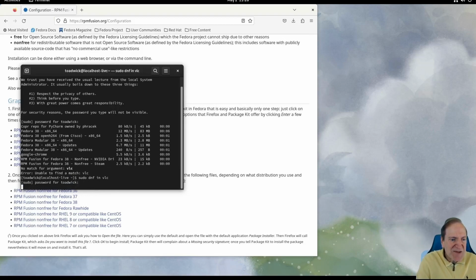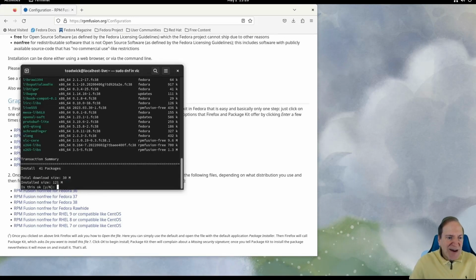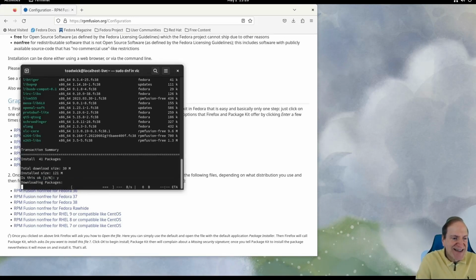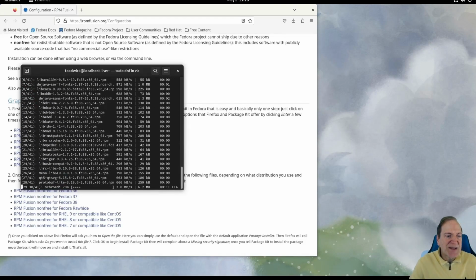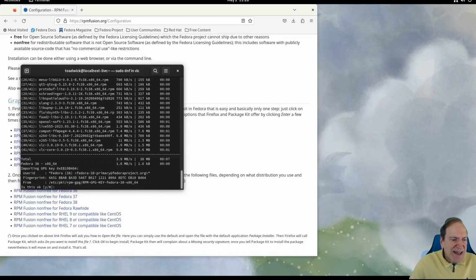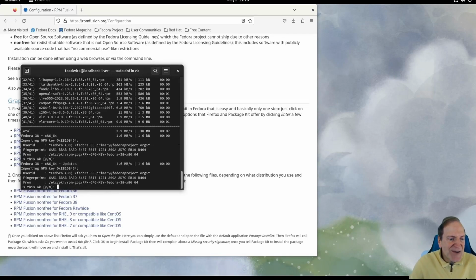Just put in my password. And now it should reload the repositories here. And on this reload, we found it. So very good. So now we have VLC. So it refreshed our packages. And so we'll just let that do its thing. And it's asking us if this is okay to install the keys. And so I'm going to just say yes.